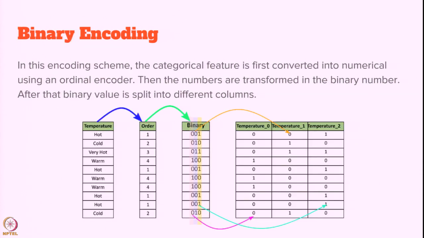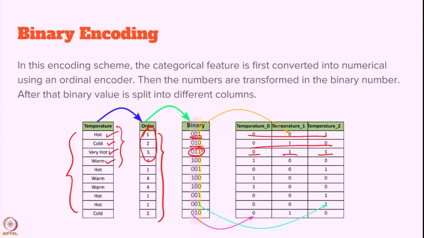What can we use? There are various other methods as well. I will be discussing binary encoding. Binary encoding is a mixture of hash and one-hot encoding. You have n categories. From the n categories, first you convert into some integer value. Here we have hot, cold, very hot and warm, and it gets repeated. So there are 4. I will convert it into a numeric integer value, and from that convert it to binary. Then that binary value is converted to one-hot encoding. You can see 001, 010 are represented as they are, but 3 is represented using 011.